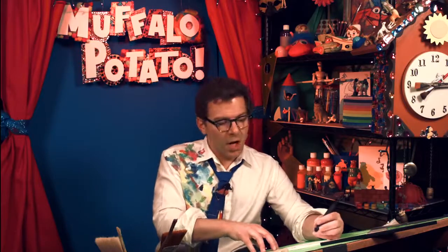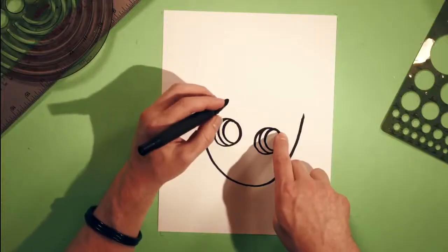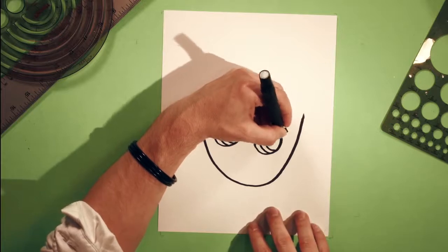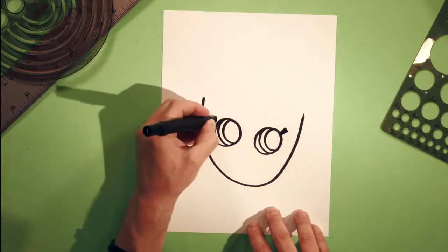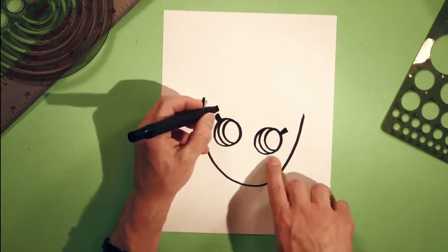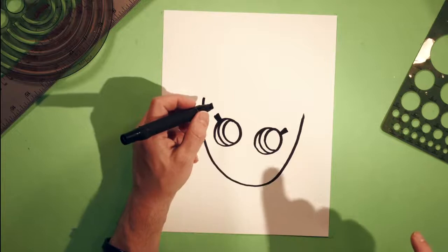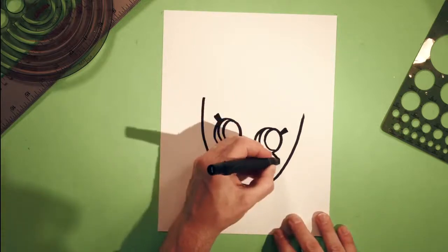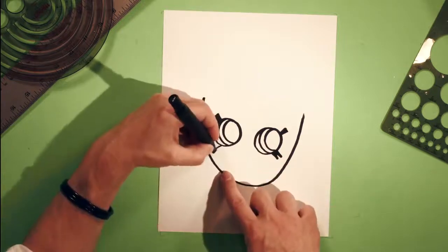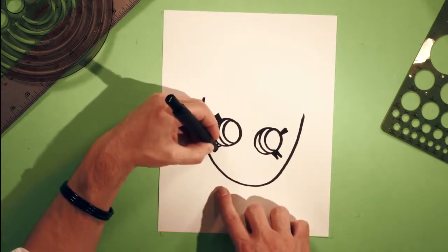Yeah, there you go. Okay, so right up here, kind of at a diagonal, lowercase n, you know what that looks like. It's just like this, very skinny, and we tilt it at an angle, okay? So this n comes across like this and down, and color it in. And let's do another one at an angle like this, lowercase n. See that? Color it in. There you go. On the bottom, let's do two pointy W's at an angle. Those are the lower eyelashes, just like that. There's a W, and there's a W, and color it in, just like that.